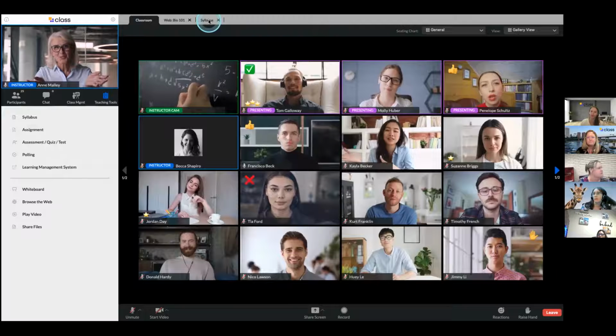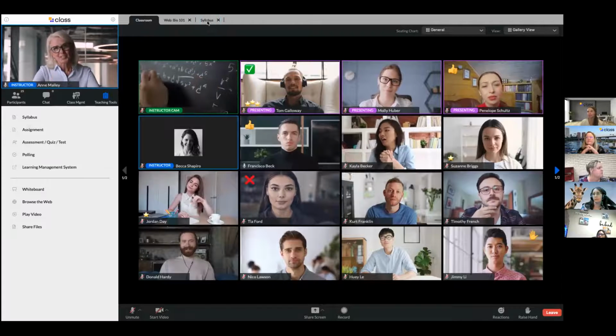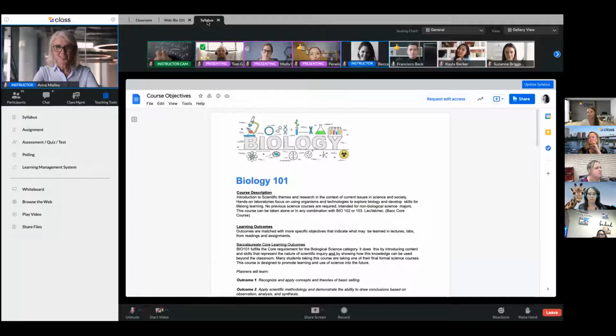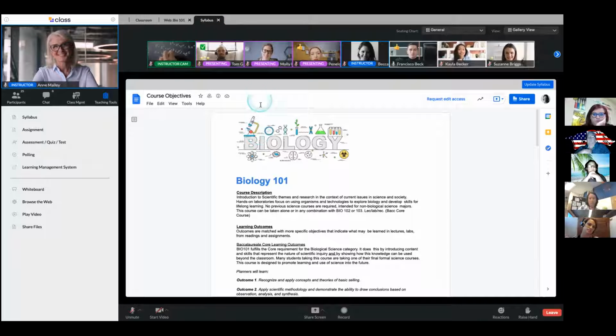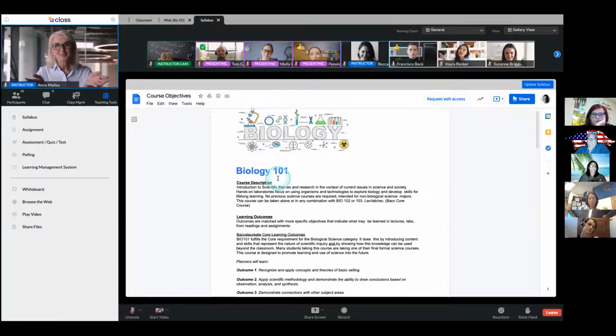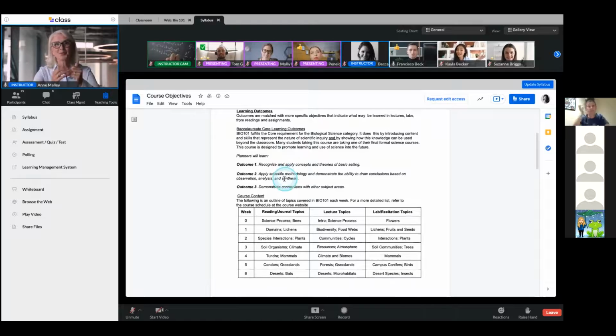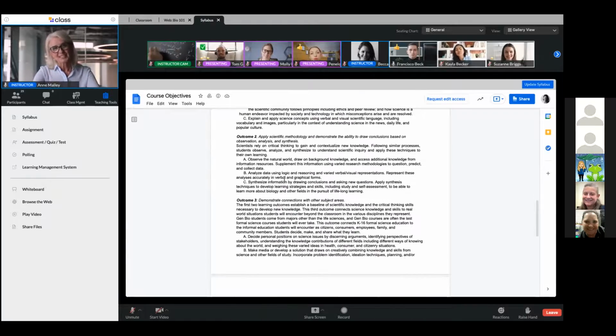What I'm pointing out here is that when you launch content to your students, they are never sent outside of the virtual classroom. So if you're giving them an assignment from your LMS or you're sending them a video, anything, it will open up within class, and they're no longer switching back and forth between Zoom and whatever you want them to be working on. So when I launched my syllabus, this tab opened up, and now this opened up on students' computers, and they can actually scroll through the document on their own.